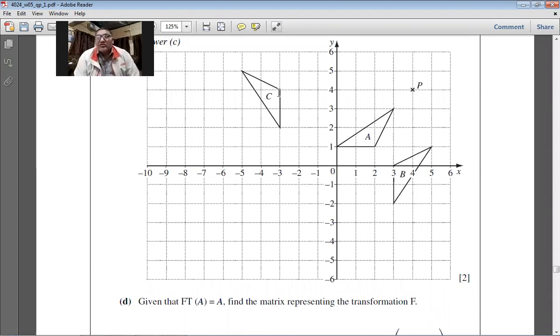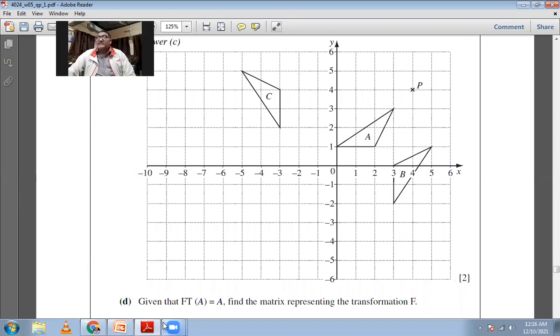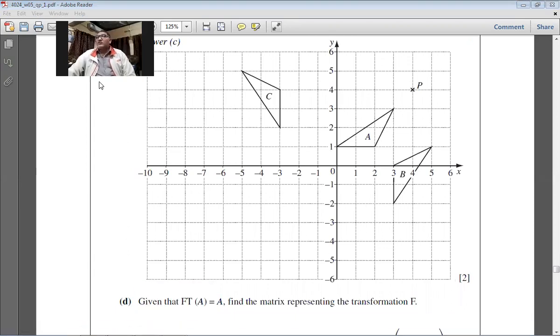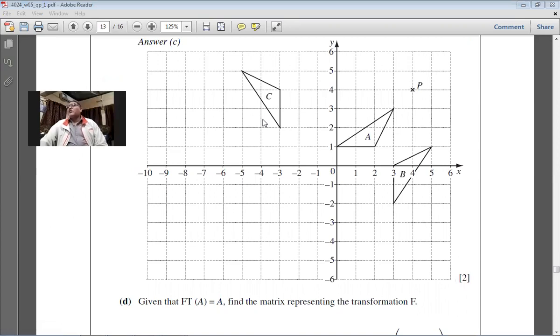If you want to find out the center of the rotation, the process is very simple. You join the same points and you draw their perpendicular bisector. For example, you join this point with this point because they are corresponding, they are the same, and then you draw their perpendicular bisector. Join this point with this point and draw the perpendicular bisector. Join this point with this point and draw the perpendicular bisector, where all these three perpendicular bisectors will intersect. That will be the center of rotation.